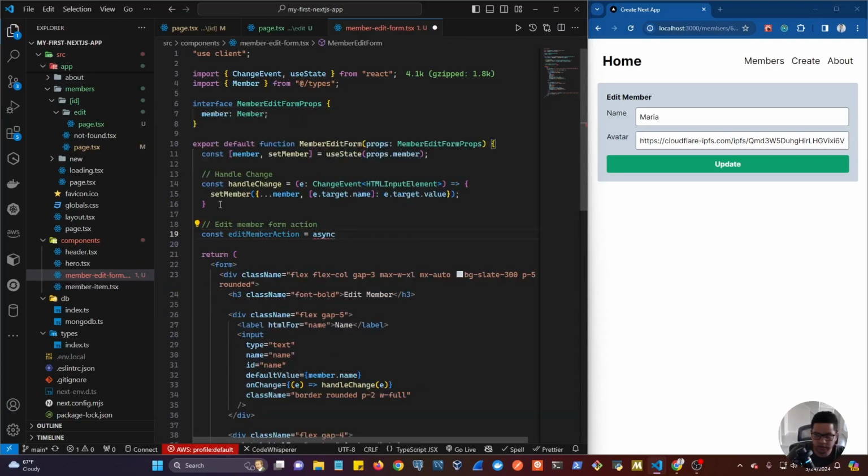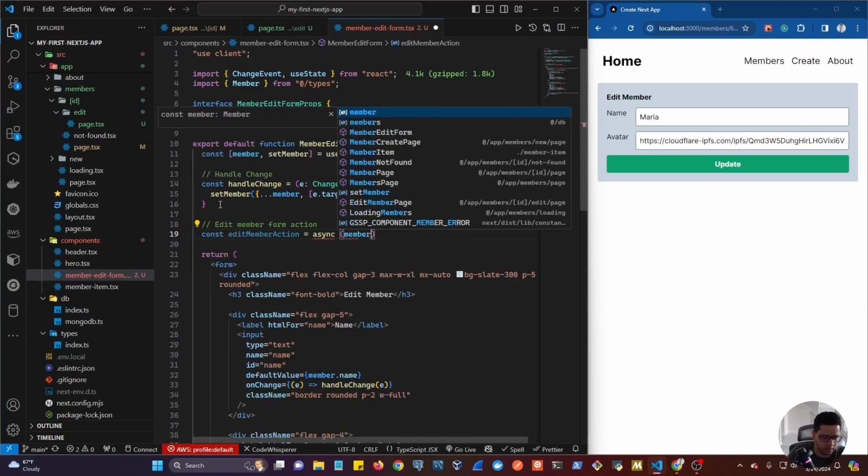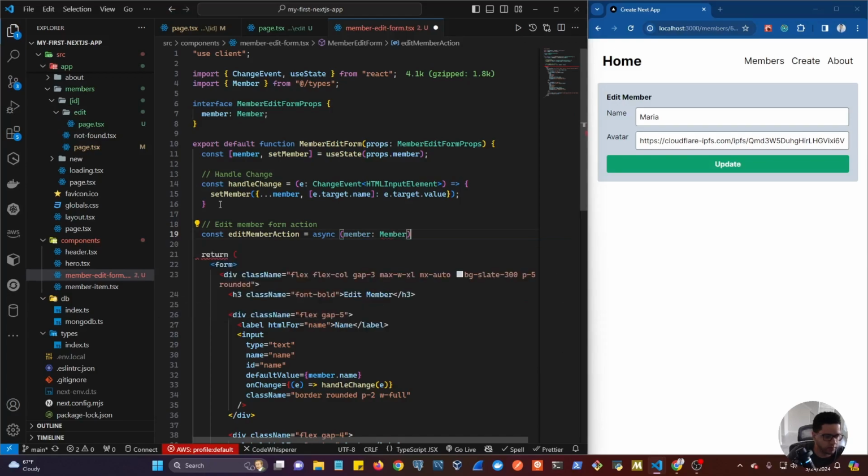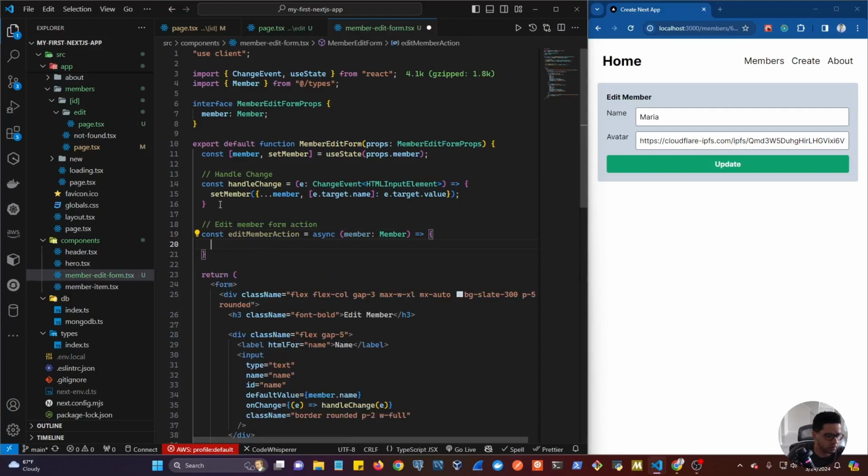So it's going to be an async function, which is going to receive a member of type member. And here we're going to use our DB client again to go and make the updates on the database.